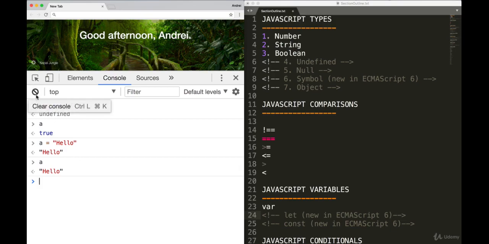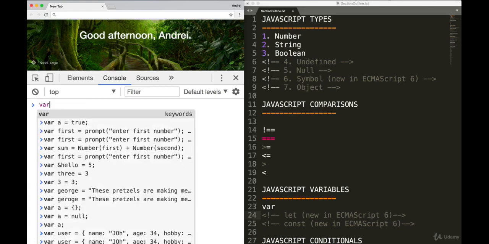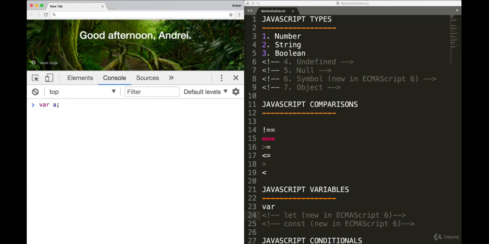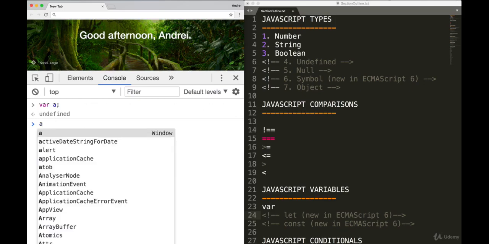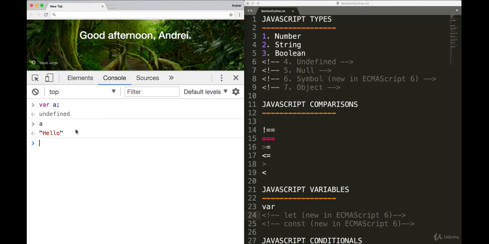Okay, another little trick. What happens if I go like this? Does that work, or will I get an error? Let's see. Okay, undefined. I didn't get that red bar. No error. Okay. What if I access the a? Let's see what happens. Well, hello was assigned the last time, so let's do a different variable. So if I do variable b, which we haven't used before, and I do this, let's see if we can access it. Undefined. B is undefined.